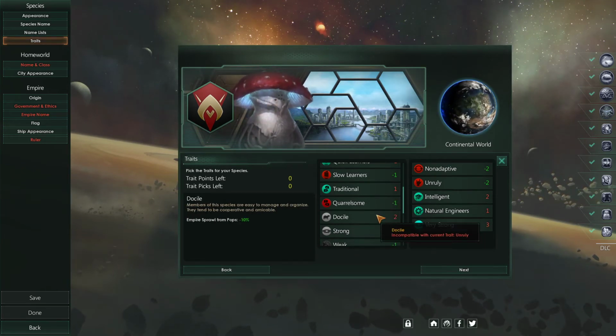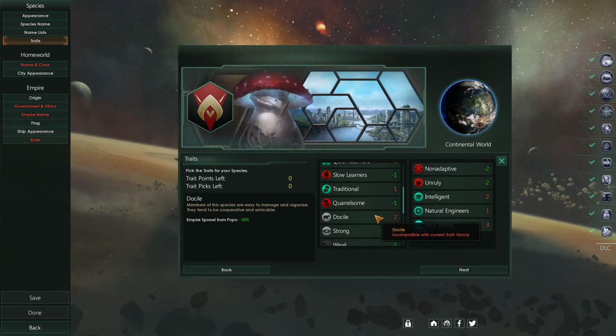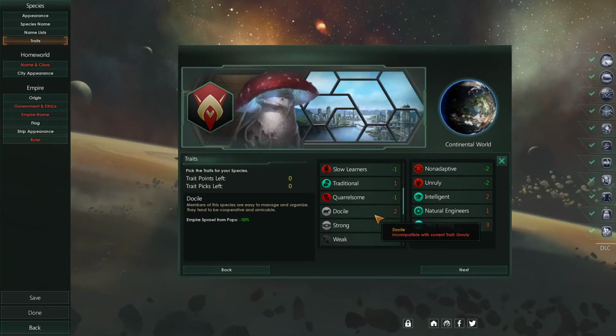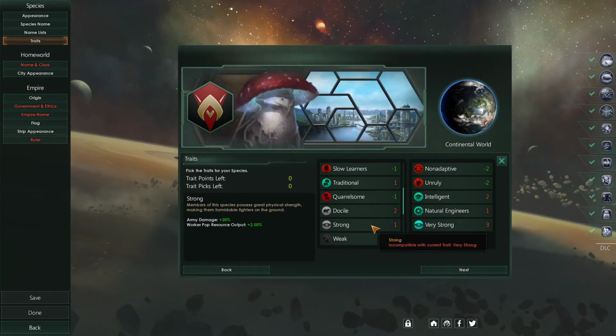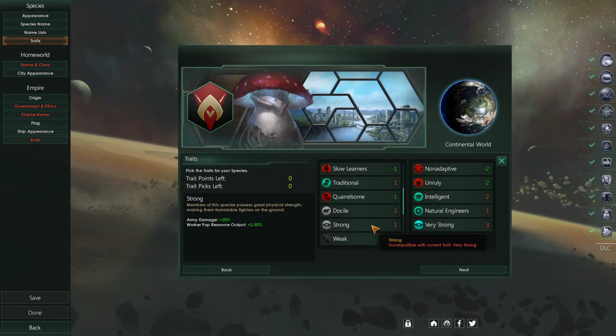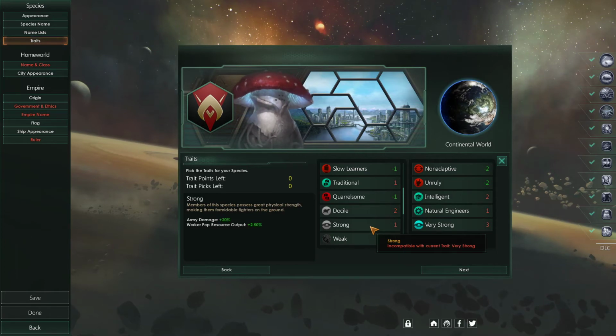Docile is the opposite to unruly. It means that you need to build less of a certain type of building, and I don't think I've chosen it yet since it's been added. Strong is a weaker version of what we have, and weak is the negative version of strong.